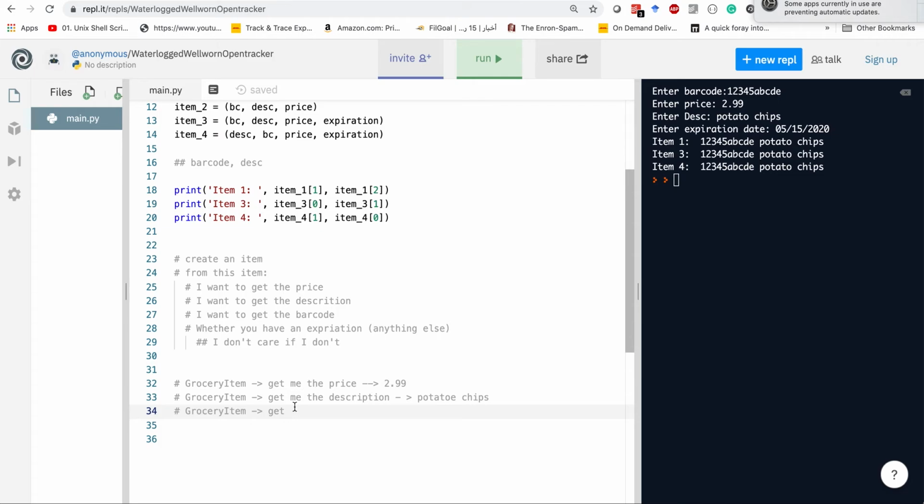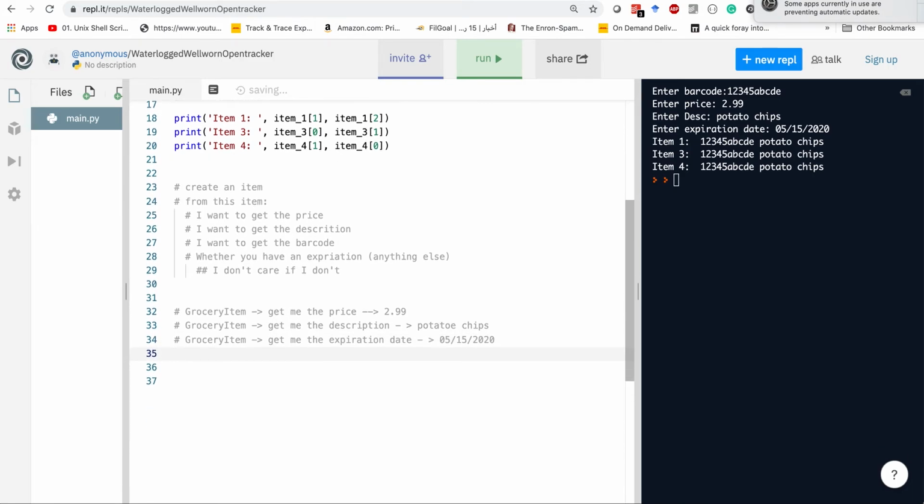And then in her program she can say get me the expiration date, and then she will be getting May 15th, 2020. And if you decide down the road, maybe her idea was really great, and you're thinking, oh my gosh, what an idiot, I wish I listened to my teammate.